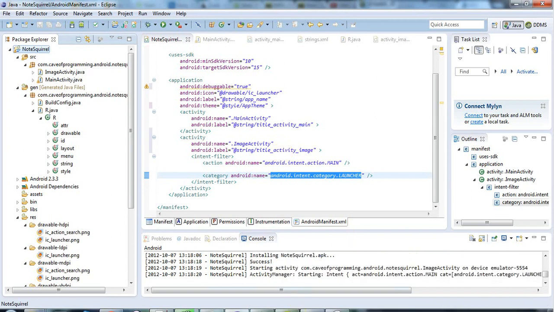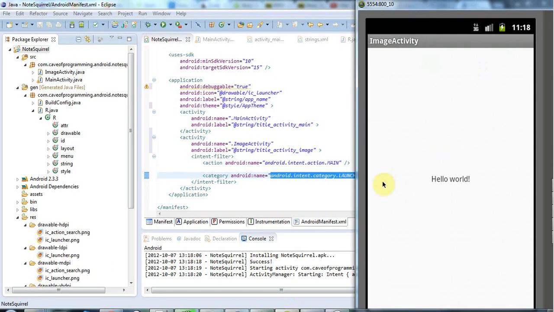So let's just take a look at the emulator here, and there is my new image activity. There's a few things to do there, like give it a nice name. I've got this title, activity image, set for the title.